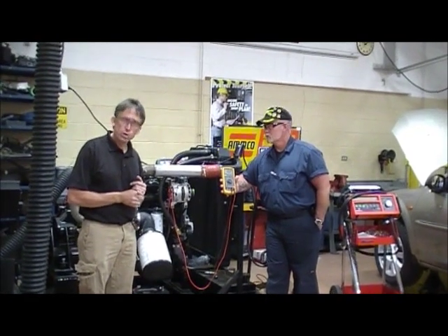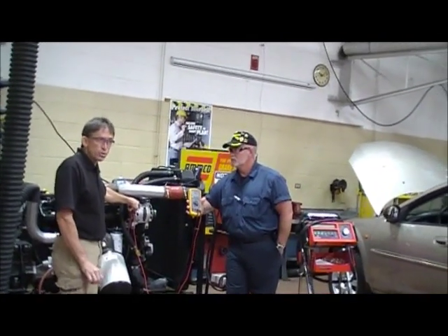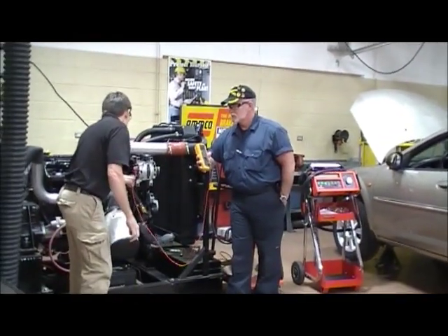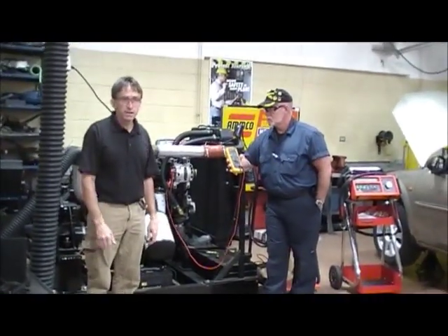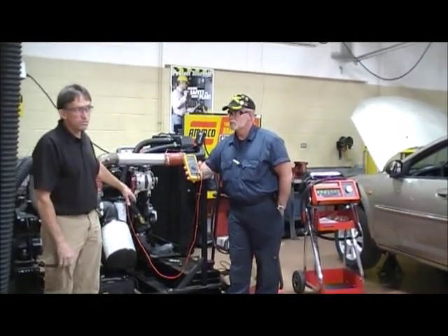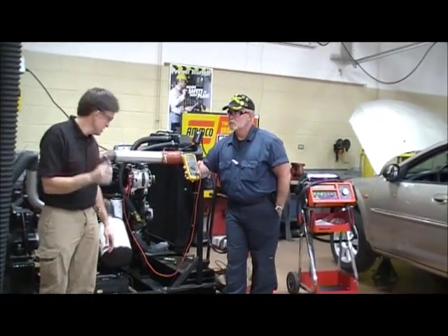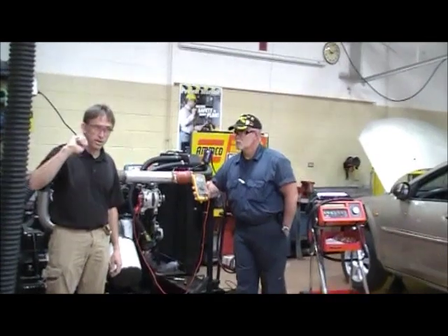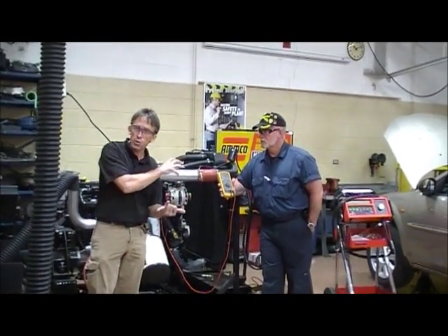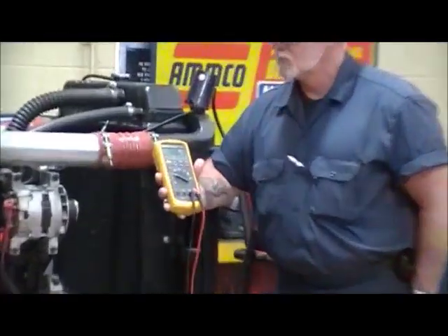How do we check the negative charging circuit? Go from the negative lead of the alternator if it has one. If it doesn't have one, you just go to the case. This one does have a negative lead, so I go from the negative lead of the alternator to the battery negative terminal. I need to start the vehicle again and check the voltage drop. This is a heavy vehicle so it has a negative connection. Most light-duty vehicles will not have a negative wire connected to it — if they don't, you go between the case and the battery negative terminal. It still needs to be running, so I need to start it back up. The specification is less than .5 volts — same as charging positive, negative, and battery positive/negative cables.